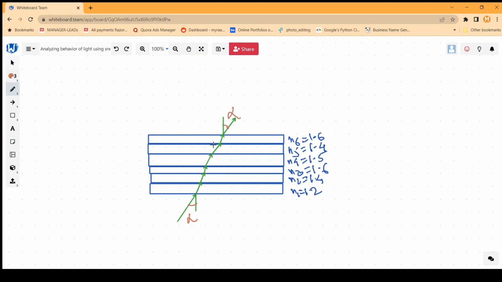So we can track the path of the ray of light by just applying Snell's law all the way along which the light is traveling, and that's very easy. So we applied Snell's law here, here, here, here, here, here, and here. We'll do the exact maths of this, but this is the basic concept that you can apply Snell's law at different points whenever there is a shift in the light moving from one interface to the other, and it will be valid.